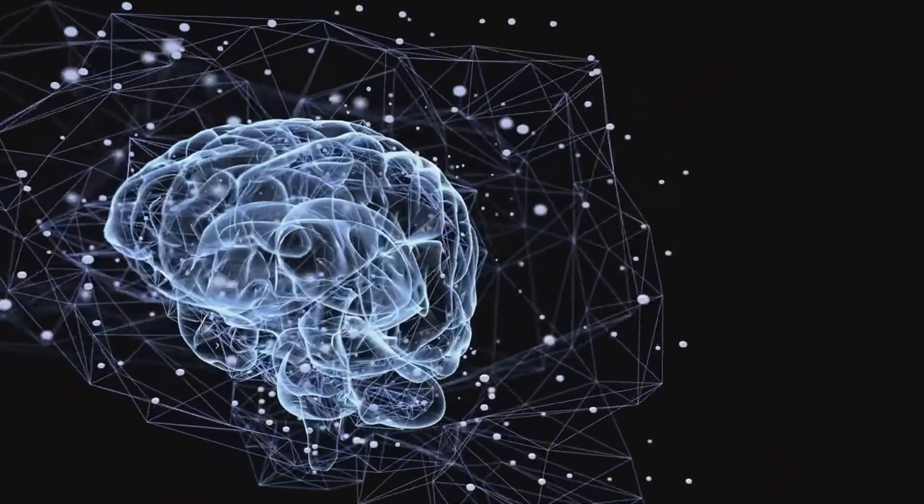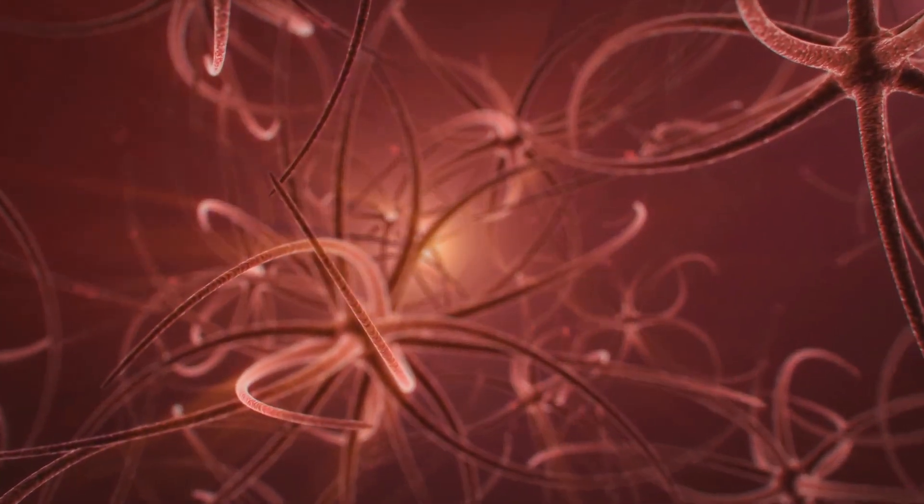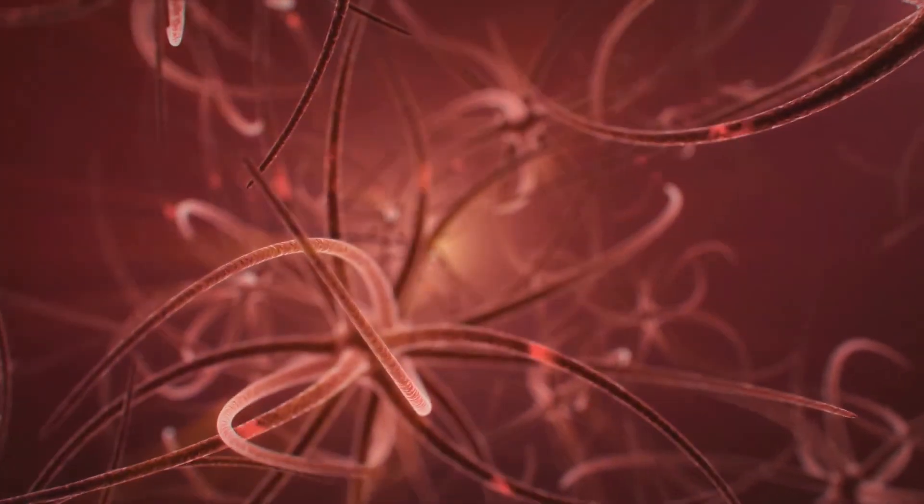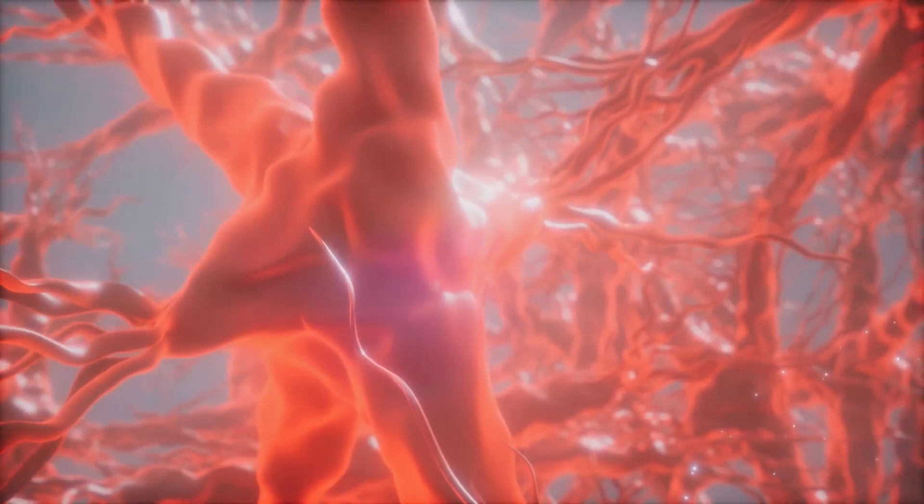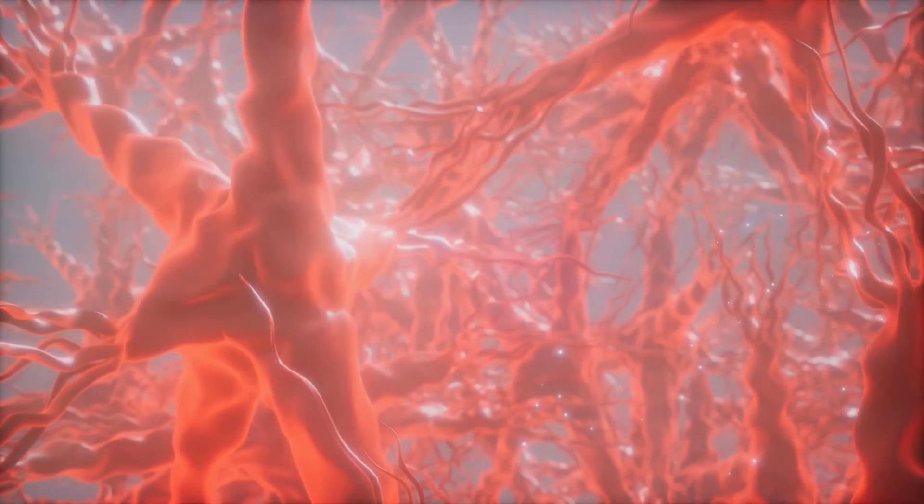So, what exactly is a neural network? Imagine it as a fabric woven with interconnected nodes, much like neurons in our brains. These nodes, or artificial neurons, are layered together in a system that's surprisingly similar to our cerebral architecture.